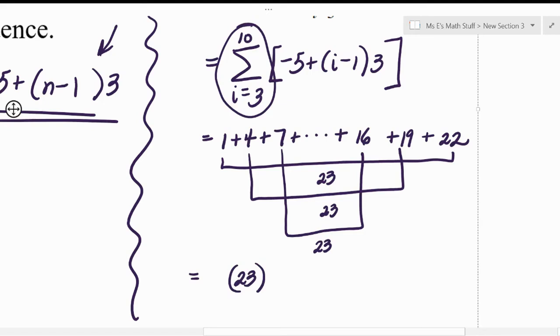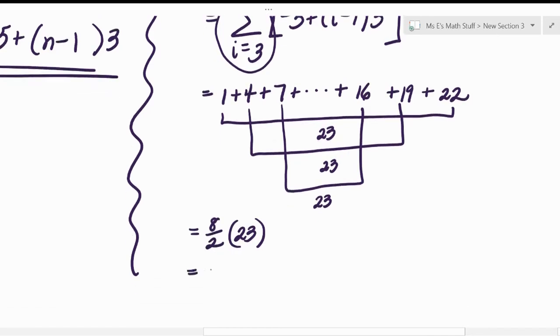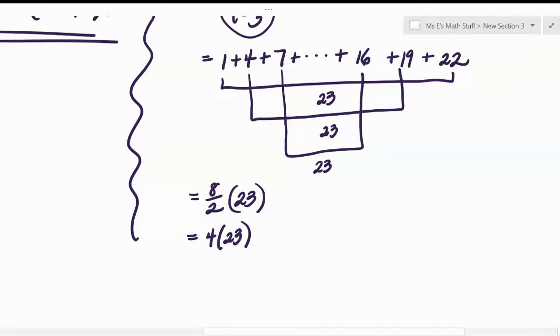So there are 8 numbers in the list. So by using that plus notation, I saved myself writing 2 numbers. So we've got 8 numbers in the list. So how many pairs of 23 would we have? Yep, we'd have half of 8. There you go. And so your answer would be whatever 4 times 23 is, which would be 80 plus 12, or 92. There we go.